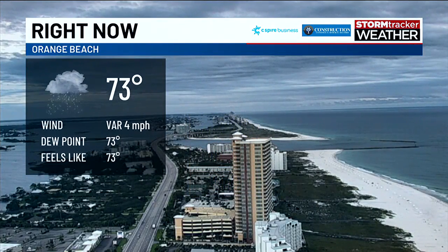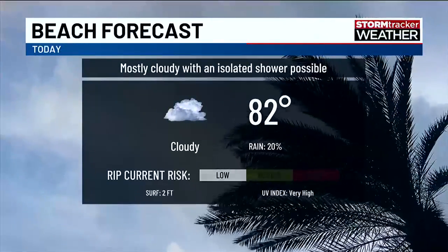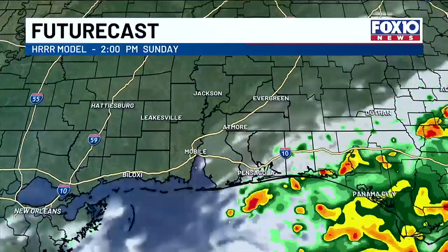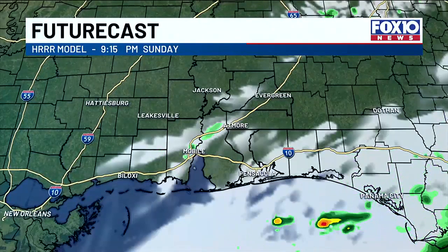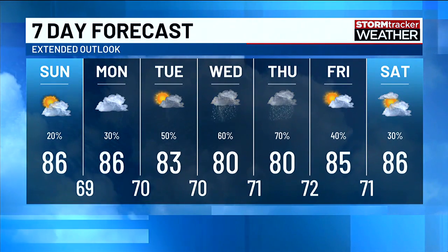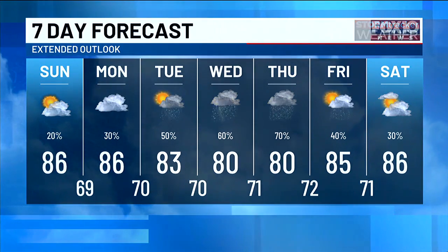Right now at the beaches, just clouds and a few showers — that's the story for today. Isolated showers at the coast with cloudy conditions. If you're inland, it's going to be a much drier picture with mainly sunny skies. This afternoon temperatures getting up into the middle 80s for a good chunk of the area — a very pleasant day for much of our area. More clouds come in on Monday, and then those rain chances ramp up by next week.